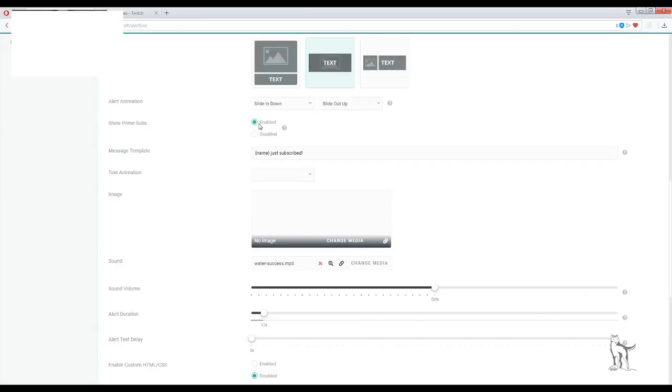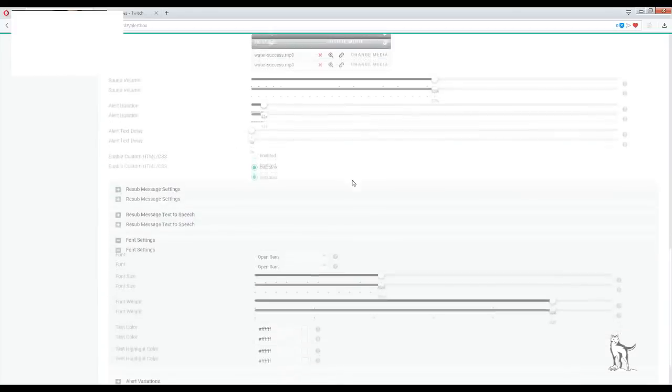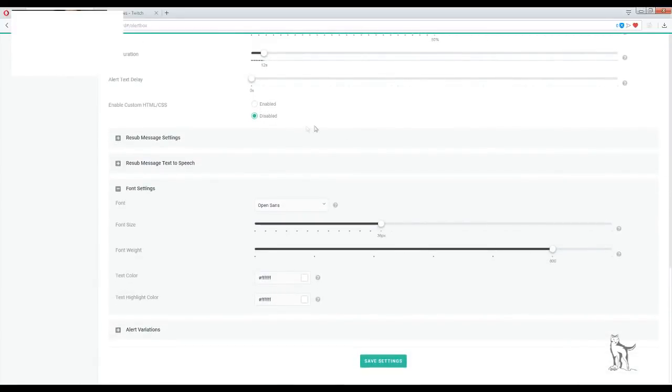Or maybe you're like, why aren't Twitch Prime subscriptions showing up whenever it happens on my stream? That would be why. This would be the setting that you would need to adjust in order to fix that. So as we continue going down, once we get down here, we have the option to expand some things that weren't under follower notifications. So Resub Message setting, we're going to click on that.